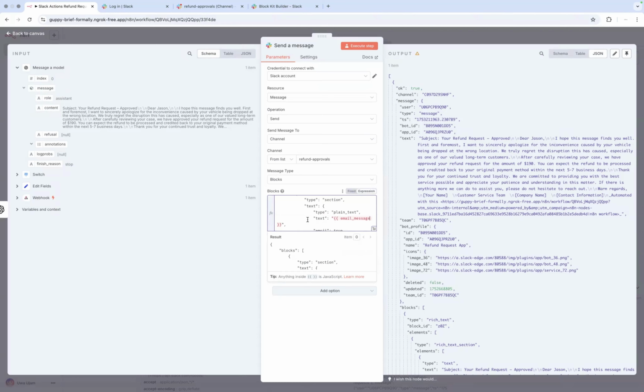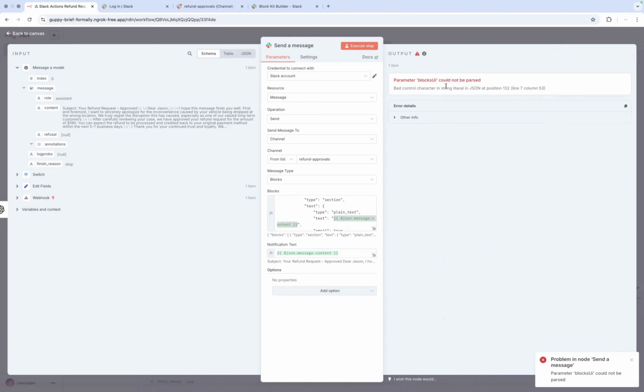So I've pasted it into this box here. So obviously I mentioned that this bit will go red because it's an unrecognized variable by the automation workflow. But what we actually want is the content from the LLM step. So I'm just going to drag the content into this bit here. Okay, so we now have the block built, and we also have the email message come in. So let's execute the step and see what happens.